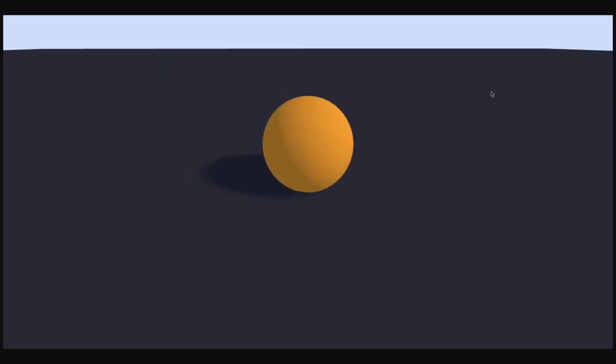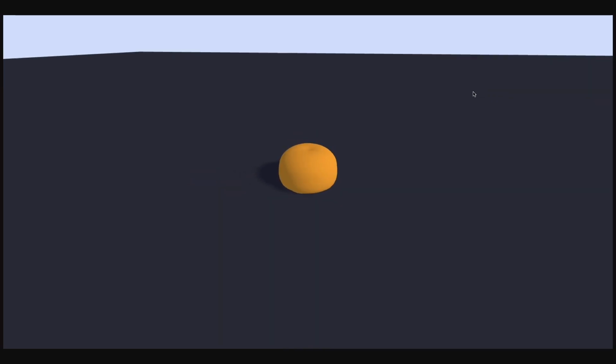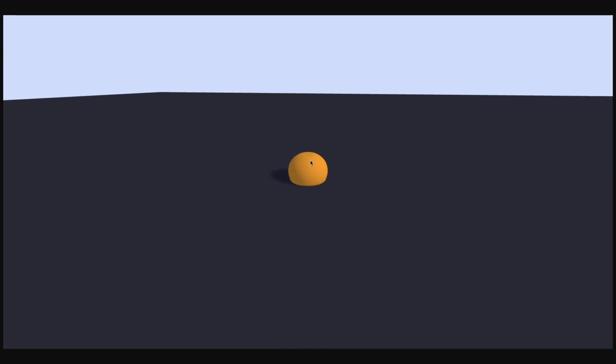Though it's much more interesting to look at more complex models now that they don't just fall into themselves. Like this ball, for example. I think it looks a bit like there's water inside of it. The mesh doesn't have to be convex though.